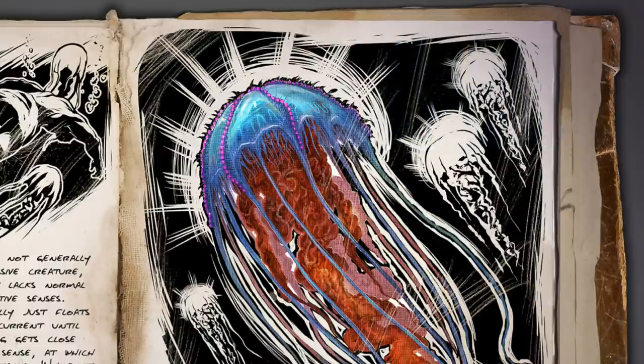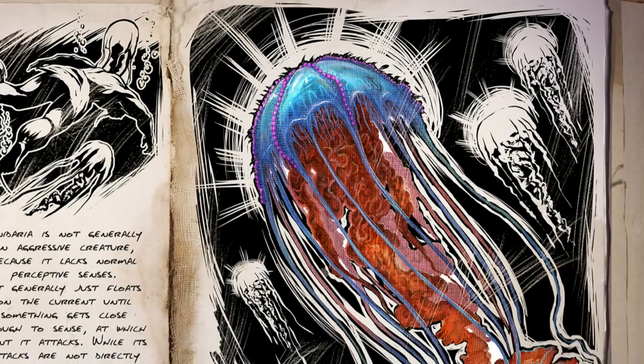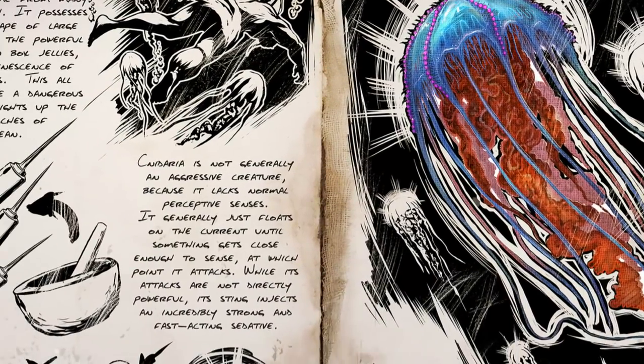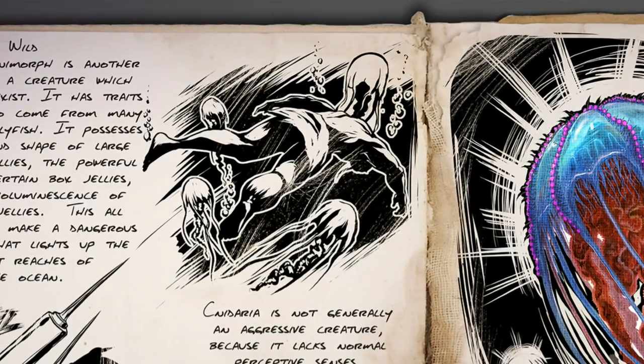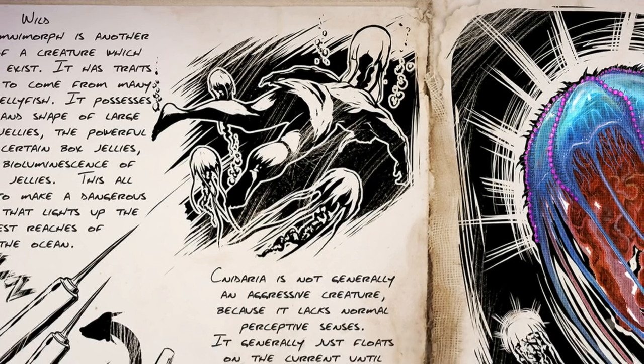And let's see what it says more in the Dino Dossier. Well, it also says that the Cnidaria is normally not an aggressive creature because it lacks normal perceptive senses. It normally just floats on the current until something gets close enough to sense, at which point it will attack. So if you get too close with this one, it will attack you, but if you stay away, for example a few feet or a few meters, then you're fine.